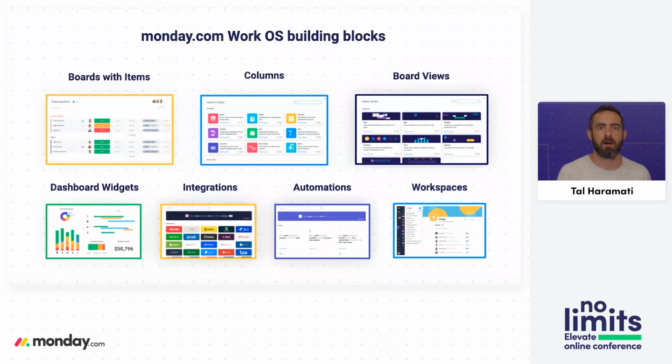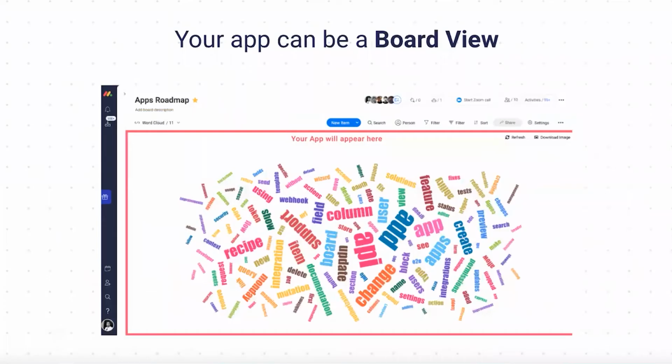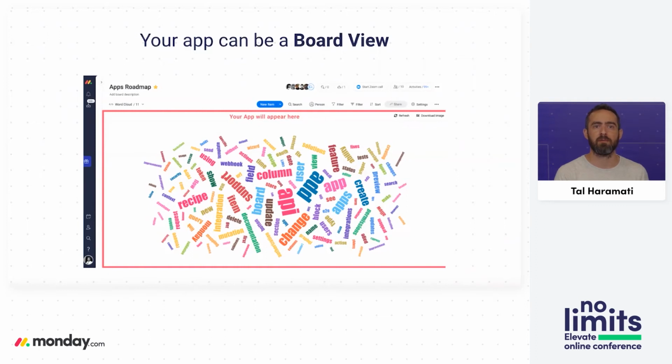While building a Monday app, you are basically able to write new building blocks and allow Monday users that install your app to use them. Everything that we could do up until now as Monday builders is now available to everyone. The sky is the limit. Your app can add new types of board views to Monday. These views will expose a completely custom user interface users can interact with from within their boards.